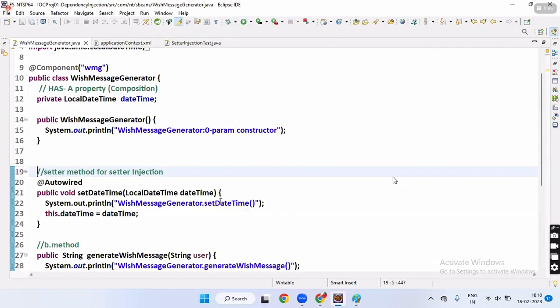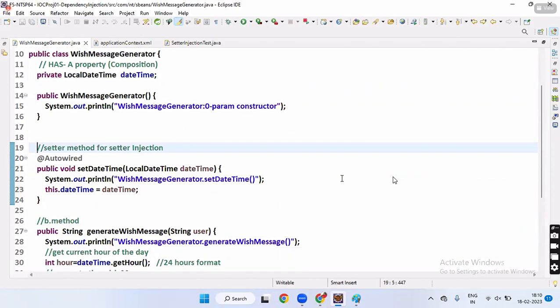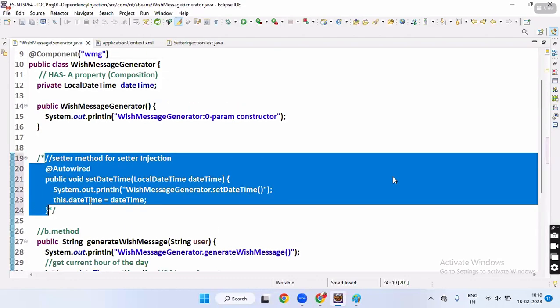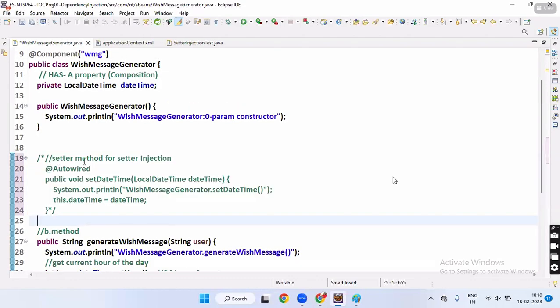Come back. This is the original code. I am just doing Ctrl-Z undo. Now, using the same shortcut key to comment the code, is there any disturbance in the code, guys? Only comments have come. The code has not lost its structure or its format, right? What do you say, boss?